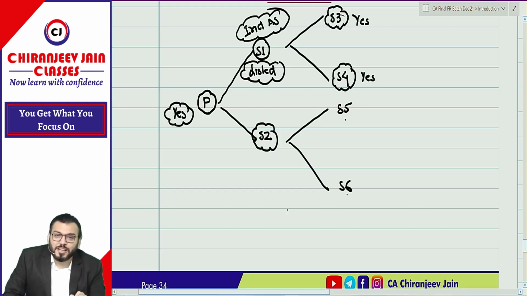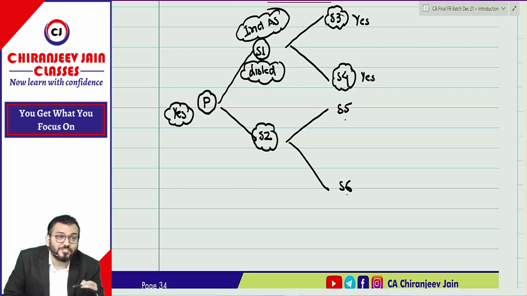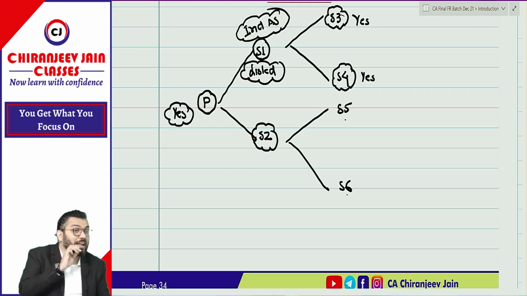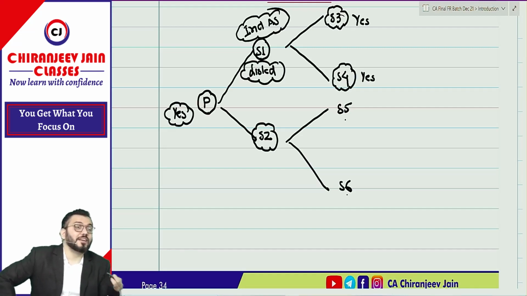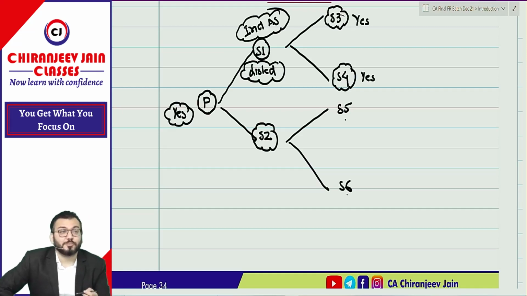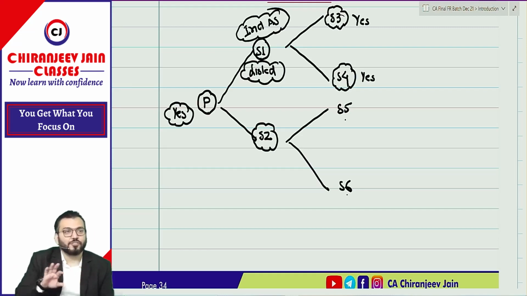But this will not be asked in the exam. Why will it not be asked? Because no clarification has been given. Why is clarification not given? Because clarification is not required. Practically, even though Ind AS is not applicable to S2, they will voluntarily adopt it. Why? Because they need to provide information to the parent company for preparation of consolidated financials. So with this, the Ind AS introduction is over.